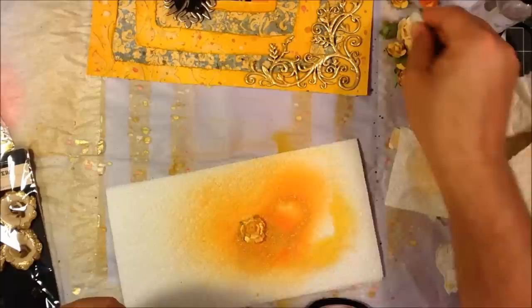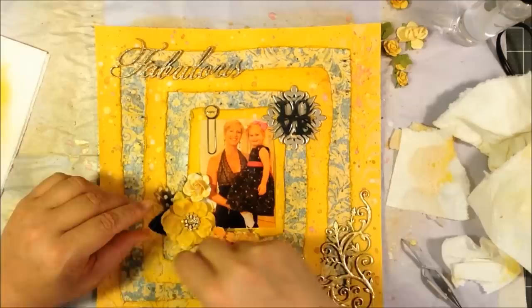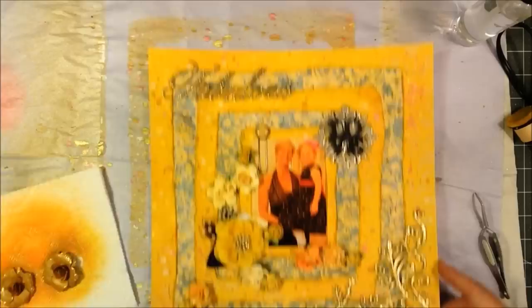Just spraying and coloring them in different shades of yellow, gold, and a little bit of orange. These are actually a craft color with some glitter on the sides, which I thought I would use, but I ended up not liking them as much. So I ended up coloring them with some sprays instead of keeping them in their natural craft color. Just laying out the flowers in the pattern I want, then coloring those three craft flowers.